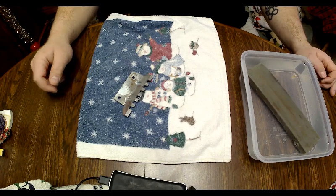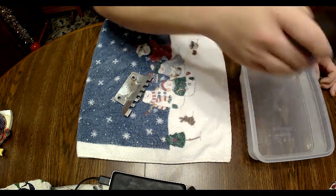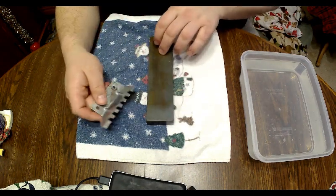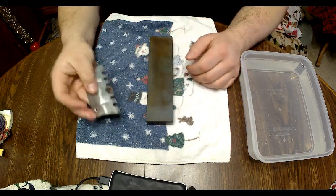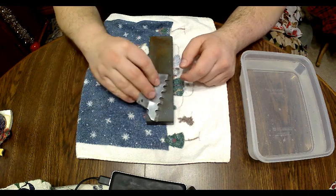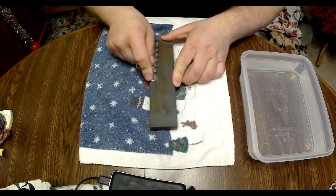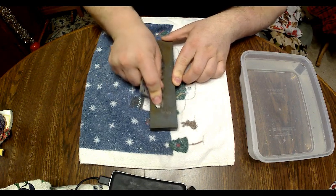After you've let your whetstone soak for a little while and the bubbles have stopped coming up, you're going to take it out and put it on a towel. You're going to put the less grit up. I got the 500 grit up, the other side is 1000 grit, and we're going to start on the 500 grit side. So you just want to lay it flat on the stone, making sure that you keep your bevel.